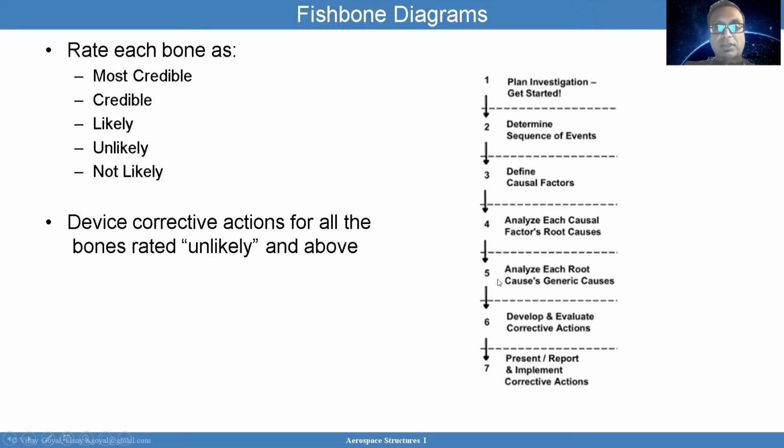By assessing the potential bones, what you're doing is helping the investigation team understand where to focus the most. And you don't want to base everything on opinions. You want to make sure you have a good factual basis for the assessments. It could be analysis, testing, photos, camera, data. A lot of things can be used to single out an issue.